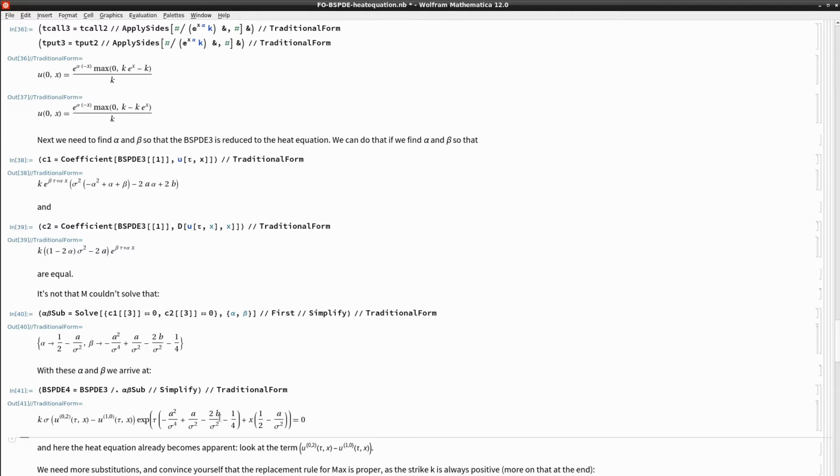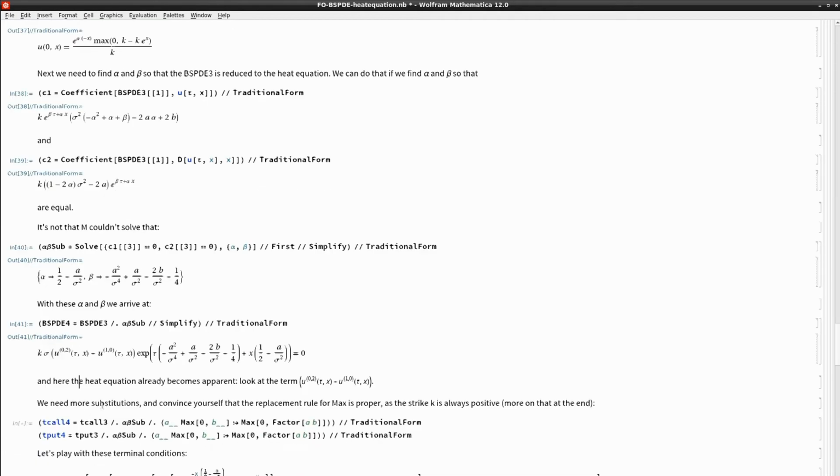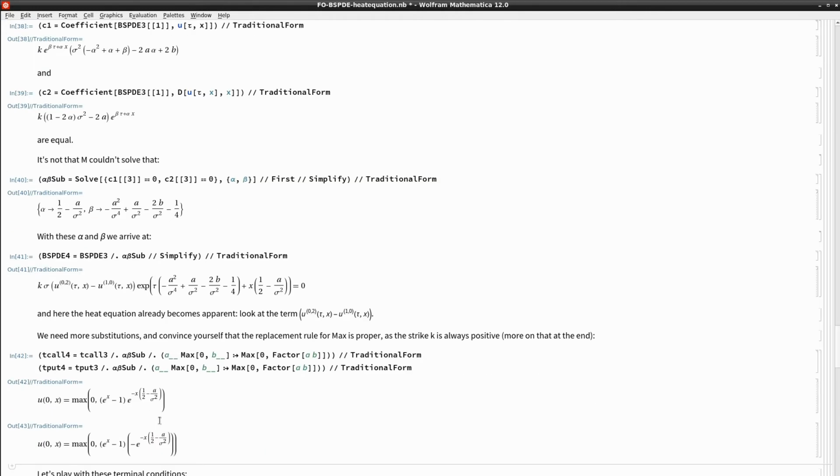So we are actually okay dividing by this now, right? We're almost done here. We have almost our heat equation here. Everything around is just parameters, constants, and variables, but not the function u itself. Right here it becomes quite apparent now that we have the heat equation. So we also substitute that away, and we also need to do that in the terminal conditions.